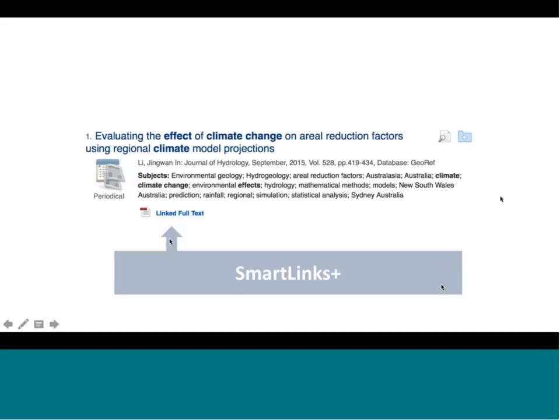Again, these links appear when the article in question you don't have full text of through an EBSCO database, but you did subscribe to that journal through EBSCO Journal Services. And so using some backdoor linking mechanisms, we're able to provide you with a direct link to that PDF document or that document on the publisher's website right underneath the article here too. And again, these are linked full text. The slight difference between Smart Links and Smart Links Plus is Smart Links come out of an EBSCOhost database. Smart Links Plus will pull that full text in from a different publisher's website.